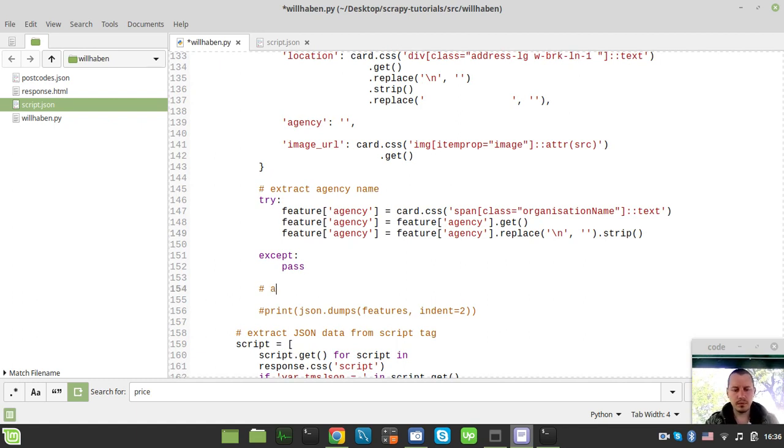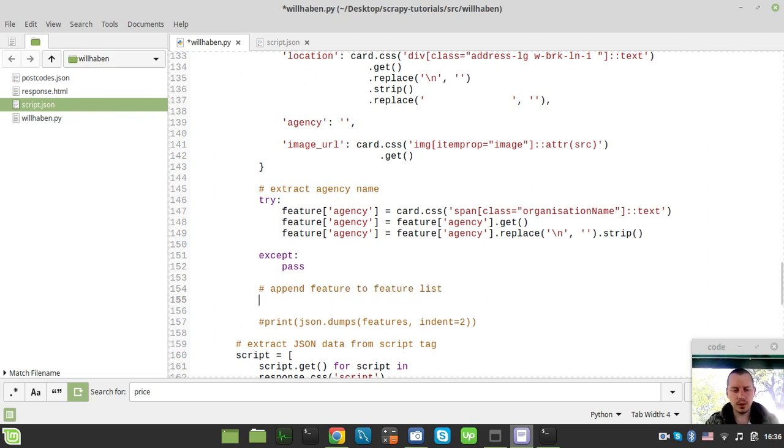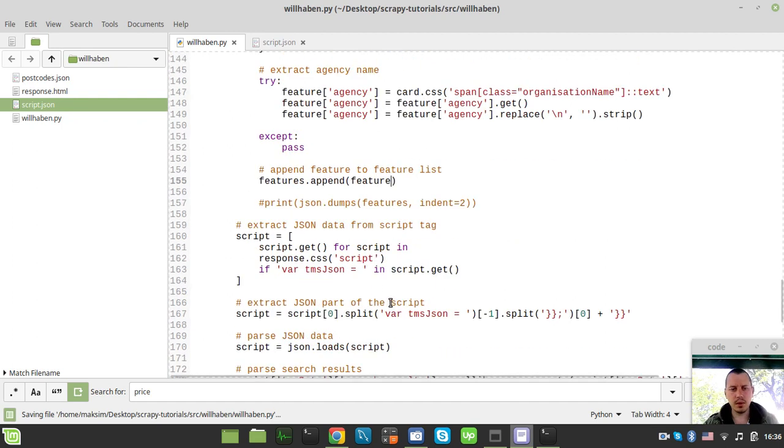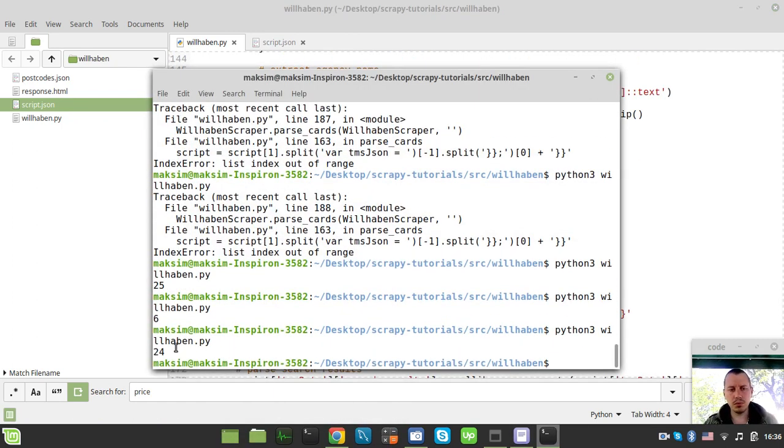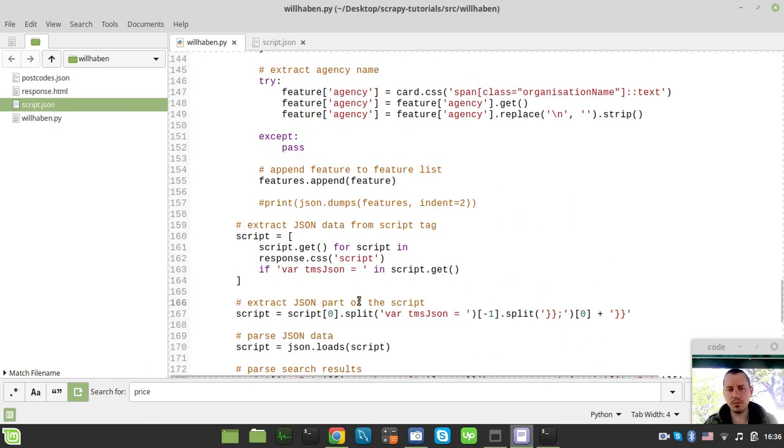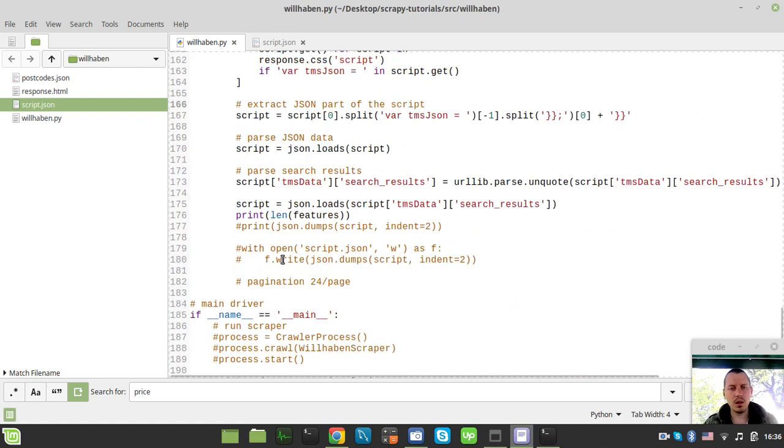And append feature to feature list, and features and feature save. Okay, let's have a look at the length of features again. 24. Well, it's not exactly the same, but still more or less kind of fine.